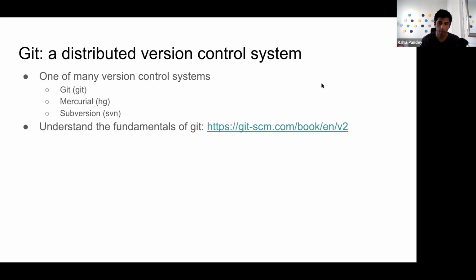So I left here in the slides, which you have access to, a link to a free book about Git. And here's the thing about Git: for the most part, if you follow the happy path, it's not that complicated. But as soon as you deviate from that happy path, as soon as something goes wrong or you deviate from the normal workflow, Git becomes really complicated really quickly.